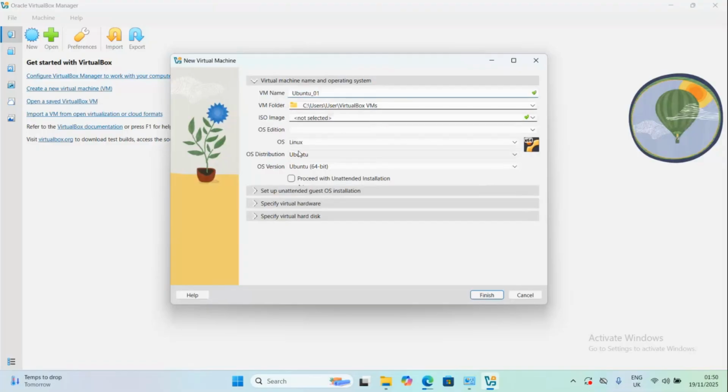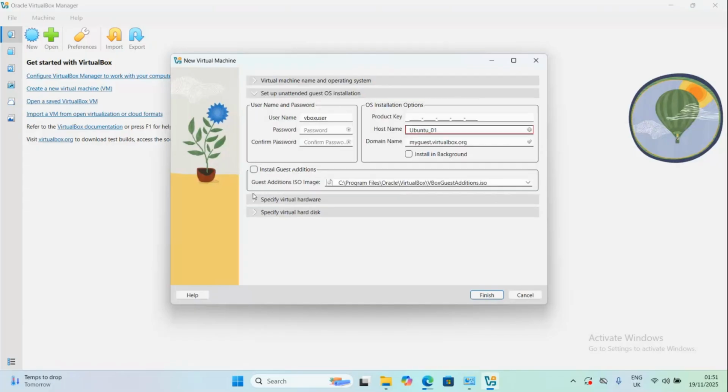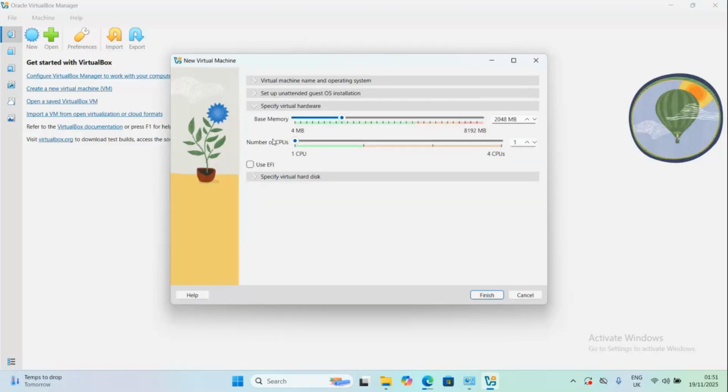Here it picks the operating system to be Linux. The distribution is Ubuntu, and this is the version. You can also set up unattended guest. I'll leave it as default. You can also specify virtual hardware.